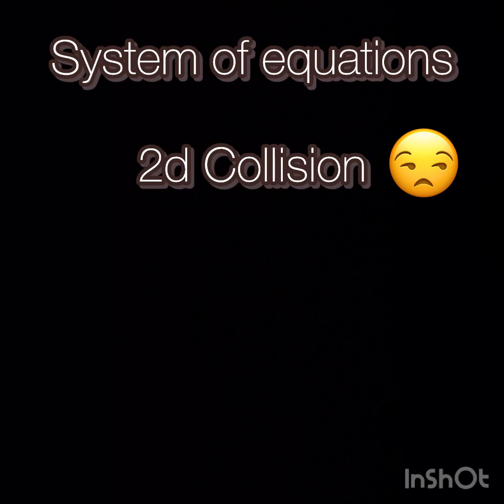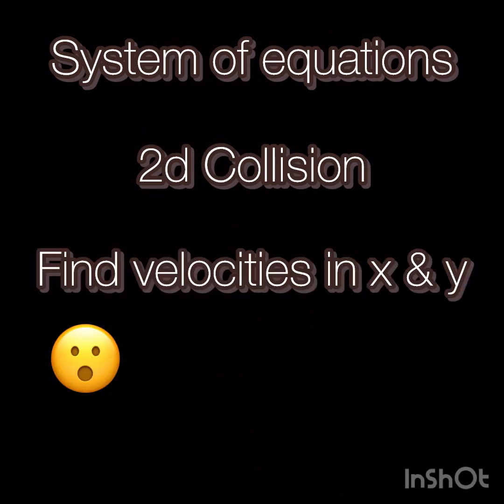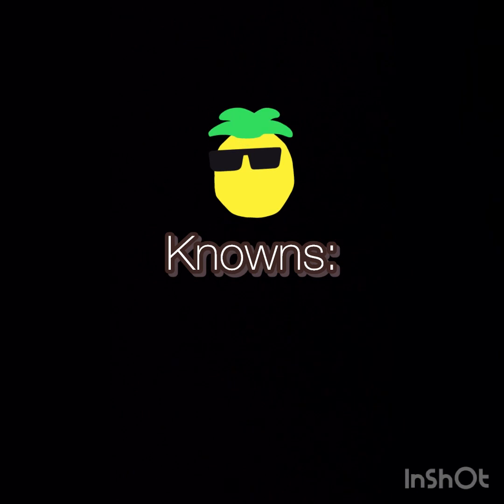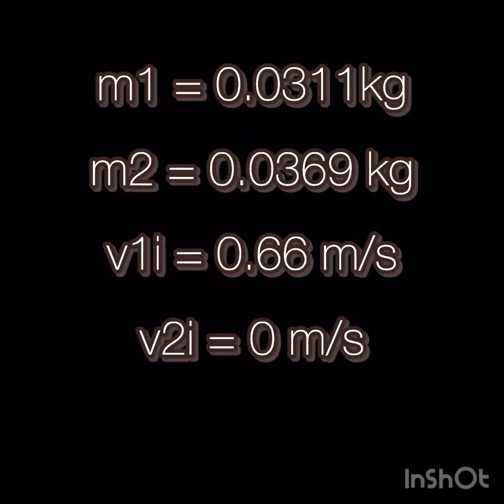But how do we solve this equation? It's a two-dimensional system of equations in which we need to find the velocities in the x and y direction to find the final velocities. We know mass 1, mass 2, velocity 1 initial, and velocity 2 initial, including their velocities in the x and y direction.